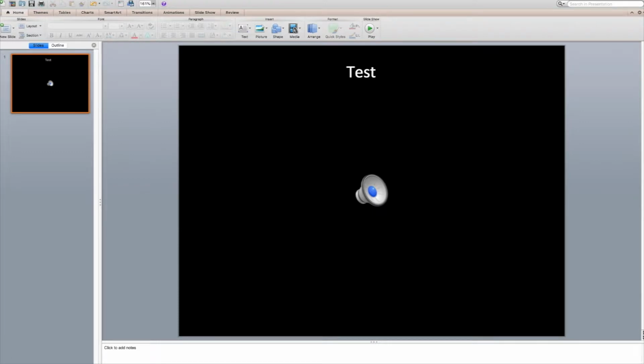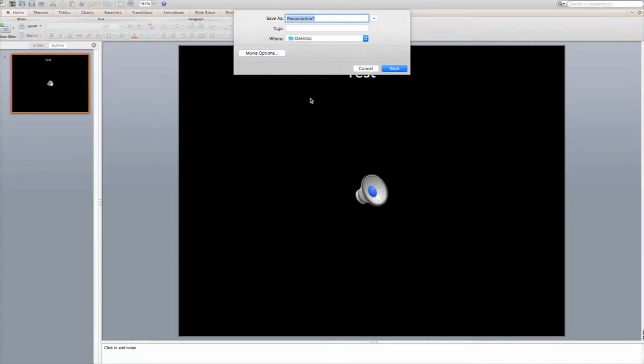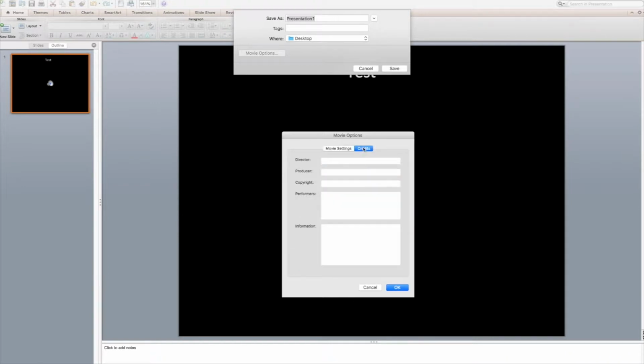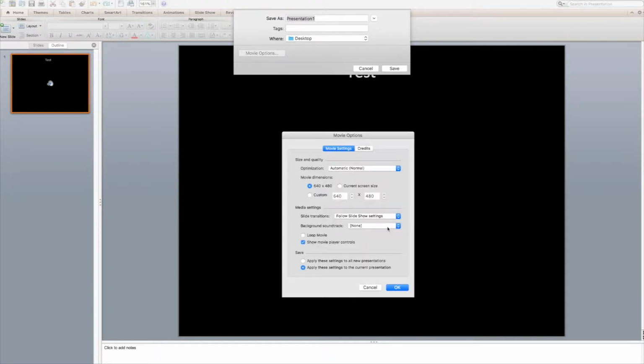Another thing you can do is if you go to File, you can save your PowerPoint as a movie, and it gives you movie options. And so you can customize it here. You can choose whether to loop it and so forth. You don't necessarily have to do all that. But this is another option.